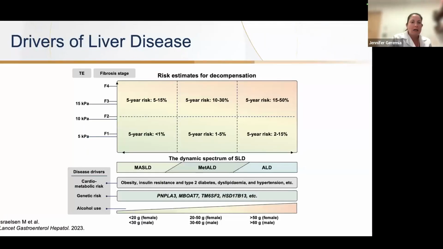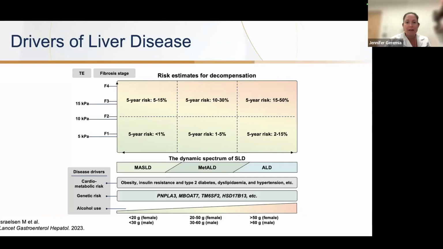So how much time do we have to intervene? Really the key is identification as early as possible for both drivers of liver disease. Looking here at risk within a 5-year period of time, our patient was at around 11, so she technically falls into the F3 category. And risk to decompensation, so basically transplant-level liver disease or death. What does decompensation mean? You're either going to die of liver disease or get a transplant, basically. And what is that risk?